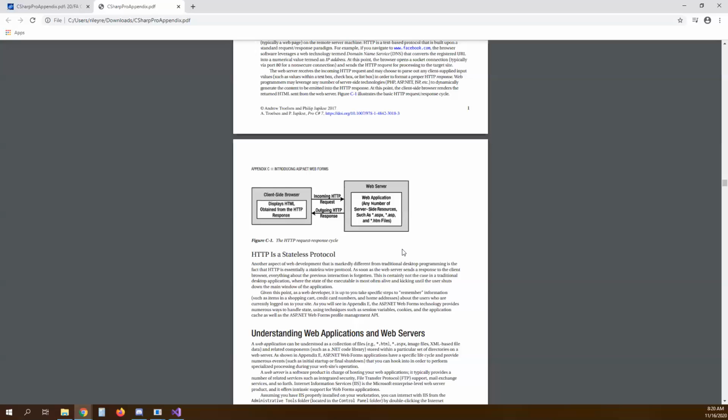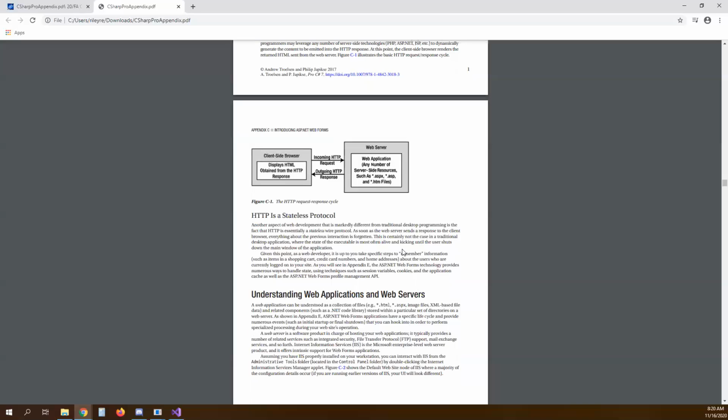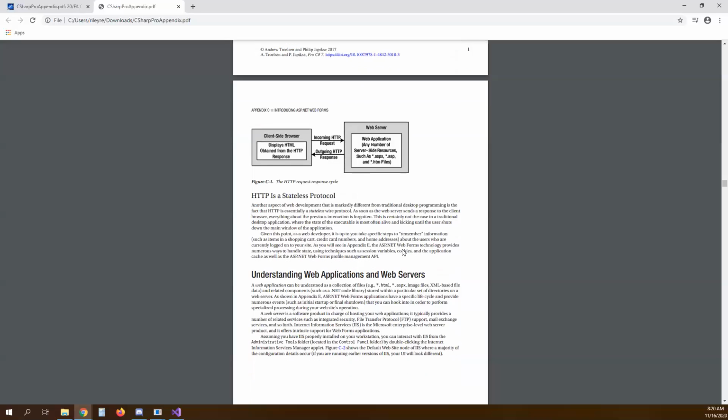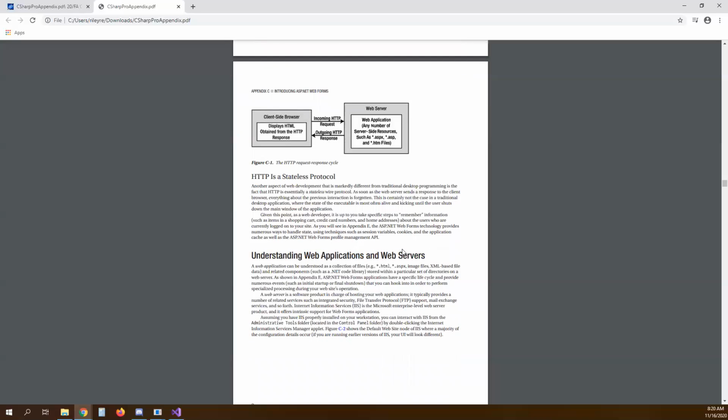It's not quite the same as our form being kind of active all the time. They mention HTTP is a stateless protocol. That means that every time we make that trip, that round trip from the client to the server, many of the interaction statistics, variables, data is lost.